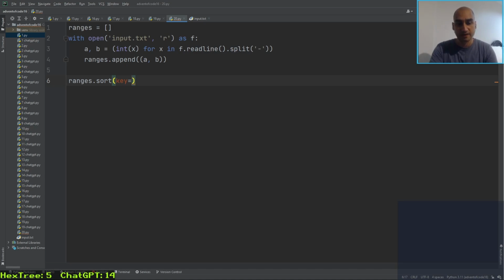I mean, there's lots of algorithms to deal with overlapping ranges because it's an important area of algorithm use. Key equals lambda pair, to the right hand parameter.